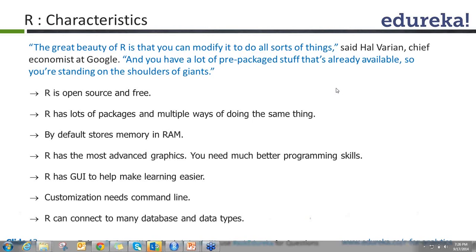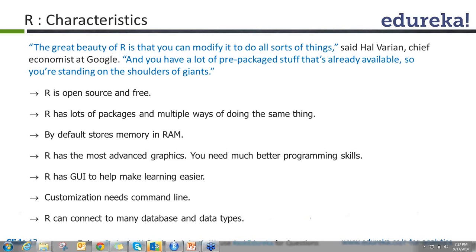What is the difference between R and Revolution R? As I said, Revolution R develops products that use client-server technology, and R is a standalone programming language that you can install on your machine and use. To use Revolution R products, you need to purchase them. They are basically paid products. So let's come back to this now.